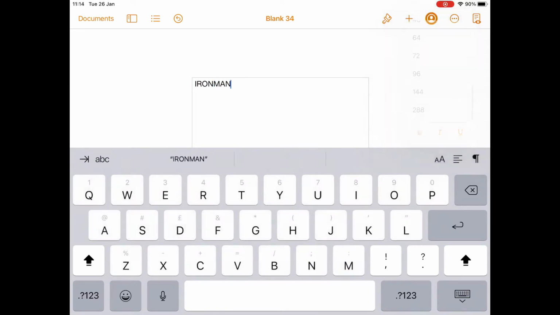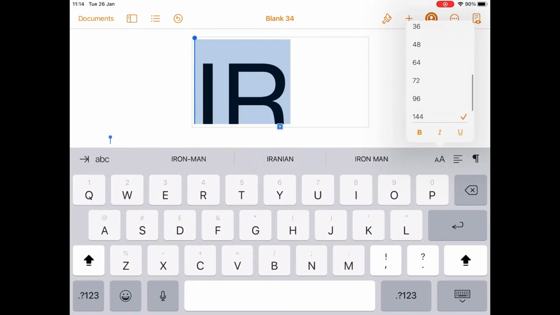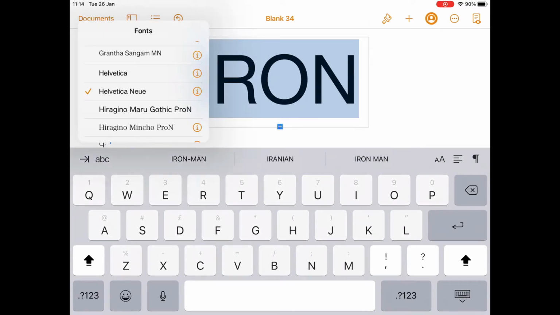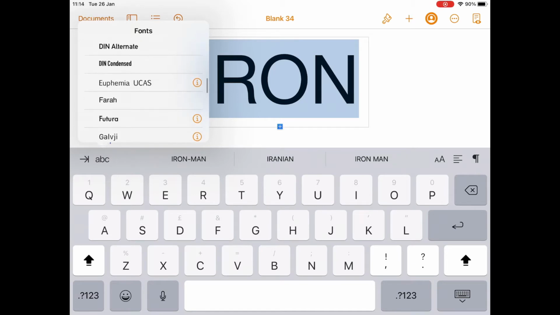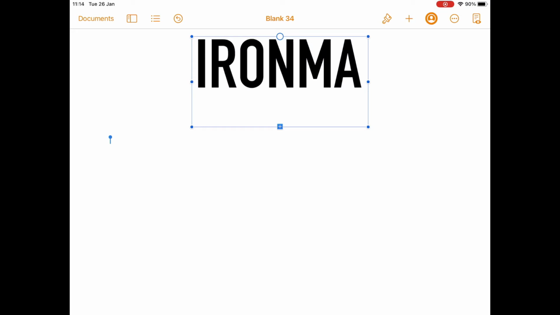On the right hand side here you've got the size of the text. Just if you want to change it, make sure the letters are selected like I forgot to do. Oh, that's far too big. I'm going to go for 96. On the left hand side, you've got your different fonts in there, so try out some different fonts, have a look at what they look like. I'm taking this condensed one, I prefer that.